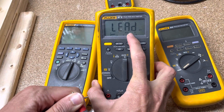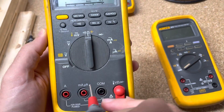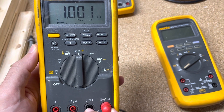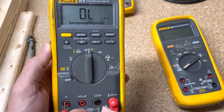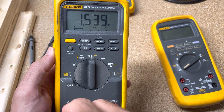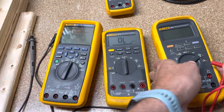We do get a resistance with it blinking back and forth, but it's not necessarily the one we're looking for. What you should do is take this lead and touch not the bottom part but actually the top half of the port. You can see you get your resistance — so we know we have a good fuse and it's not beeping 'lead' at us. Same thing over here: you want to touch to the top half, not the bottom. So we can get our resistance without setting that lead alert off. If you hold it to the bottom part, it starts freaking out. That's how you can do that even with a smart meter that's telling you you're not in the right setting.